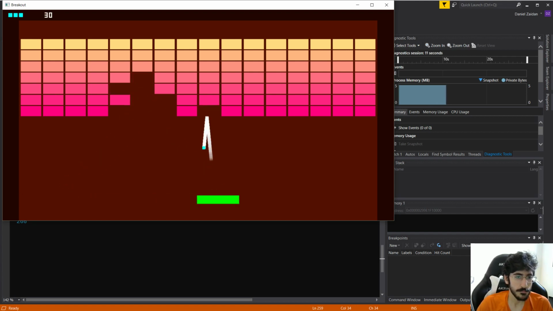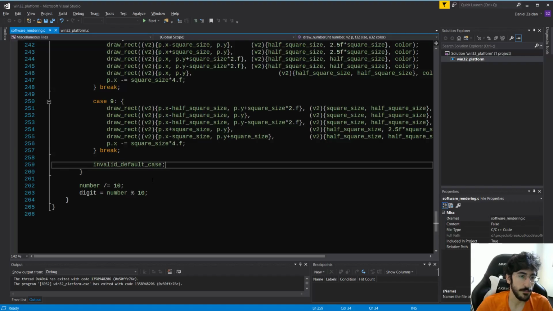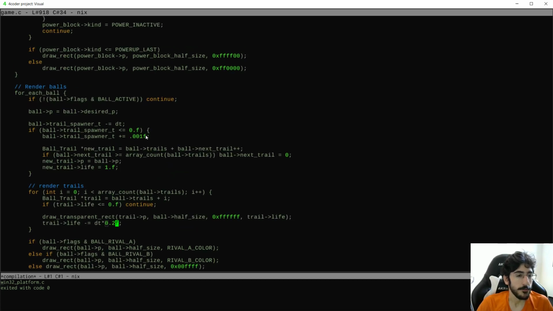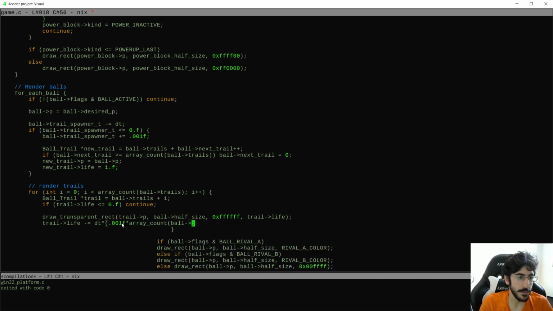How's that look? If we do like 0.2, we should probably not see them fade. We can do a little bit of math. So we spawn one for every 0.001 seconds, and we have that array size, so let's do 0.001f times the array count for the ball trails. That should be a constant really, but who cares for now.